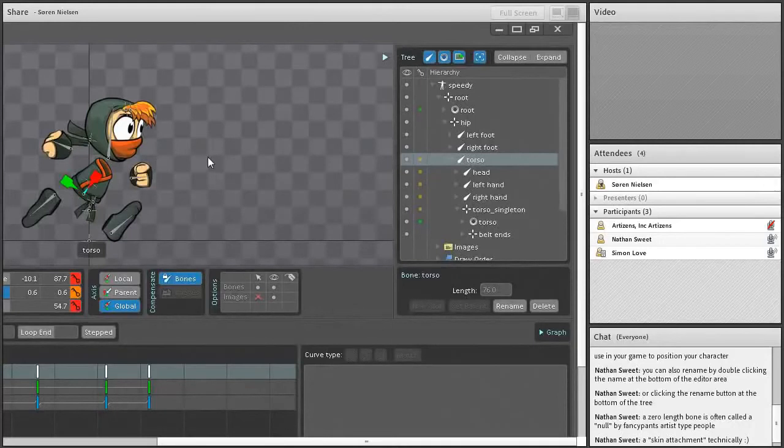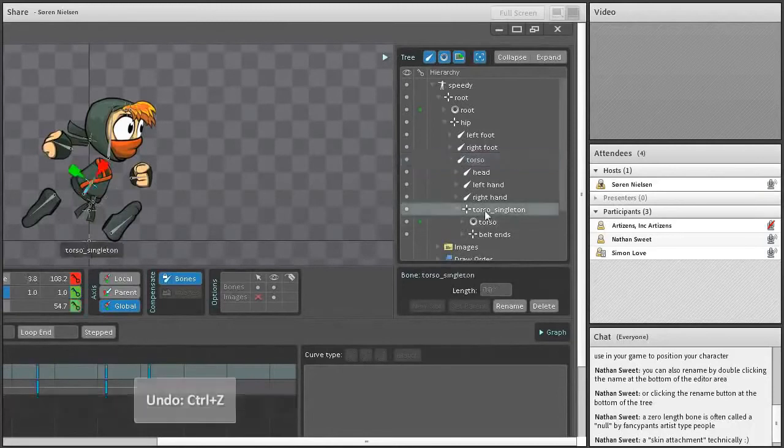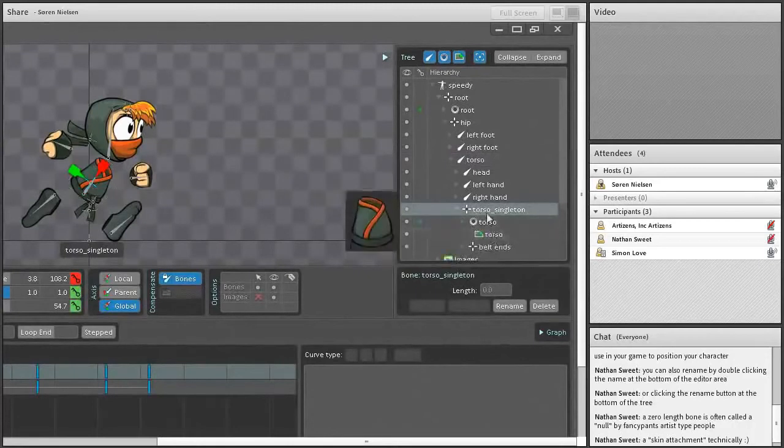One thing where you can actually get around this in some cases is what I've done. Create this thing called torso singleton, and I placed the image on that instead of the torso bone. This means that I can actually scale this without scaling anything.